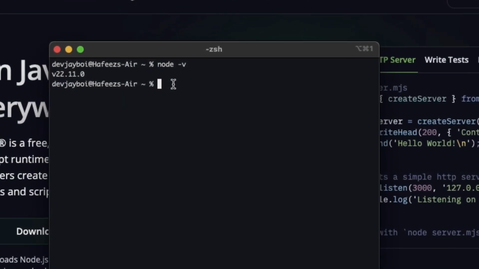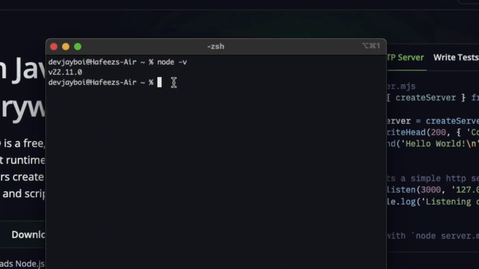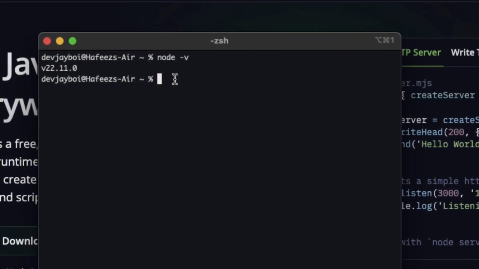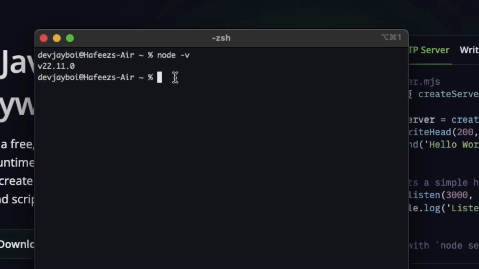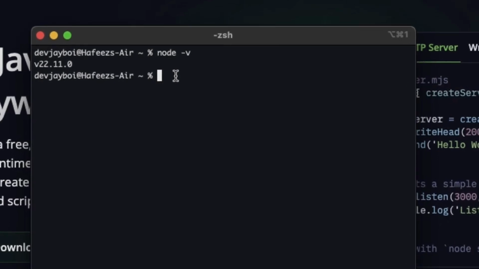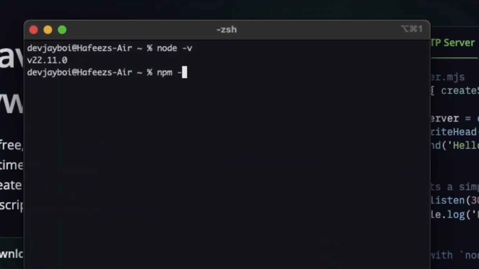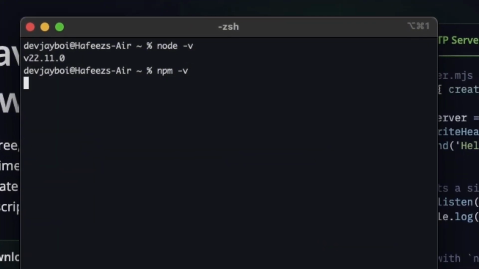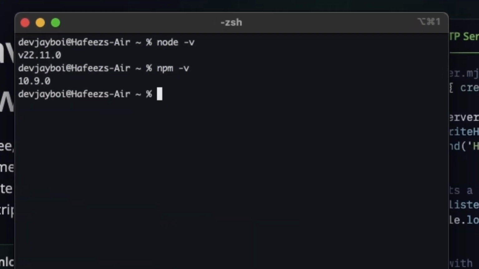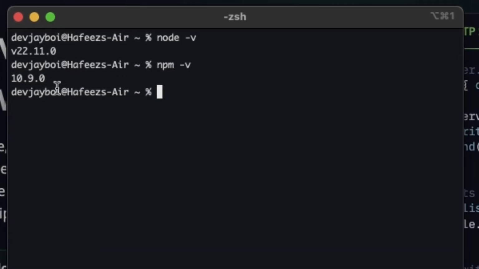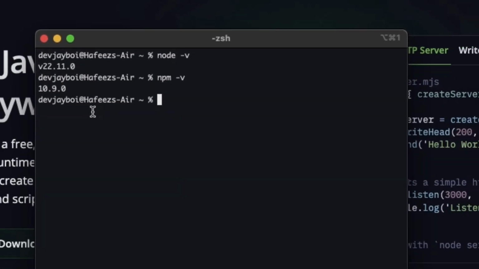And now we are going to check the npm. I told you npm is the main reason why we are installing Node.js, so we need to be sure that npm has been installed too. To confirm that, we are going to type npm -v and hit enter. It is also going to show us the version of npm installed, which is 10.9.0.